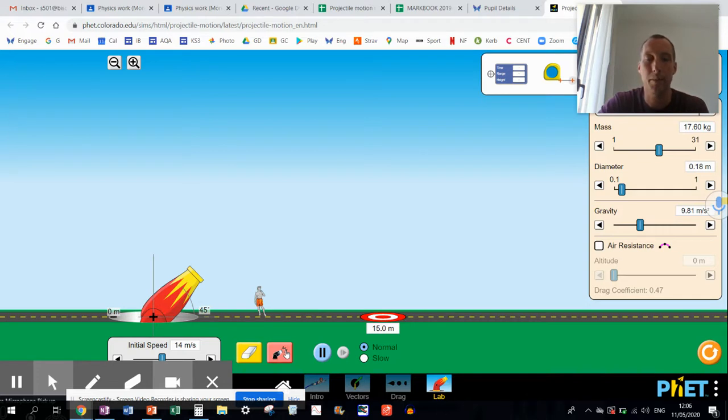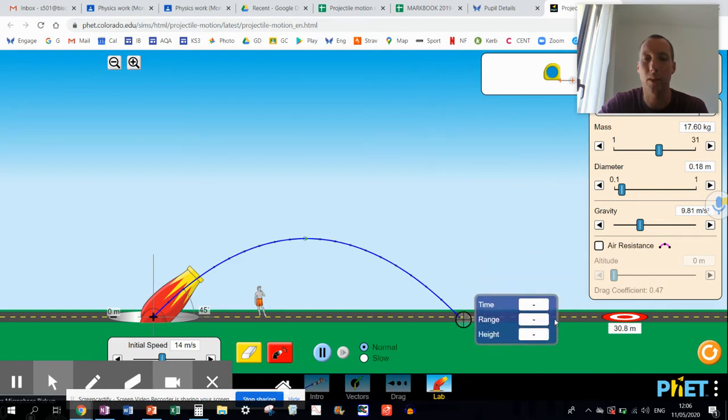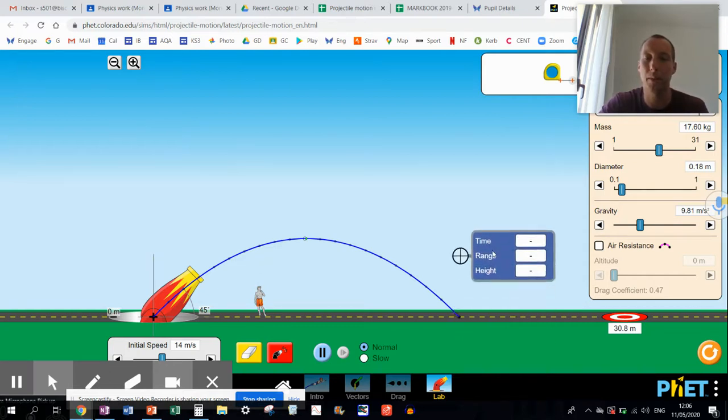Now, how do you measure the range of the projectile? Well, there's a 15-meter target here. You can move it and it will tell you how far, or up on the top there's a tape measure. I think the best thing is this little box here. It tells you all kinds of stuff. If you put your projectile right in the middle of the crosshairs, it gives you the range. So this one, for example, has gone 19.98.